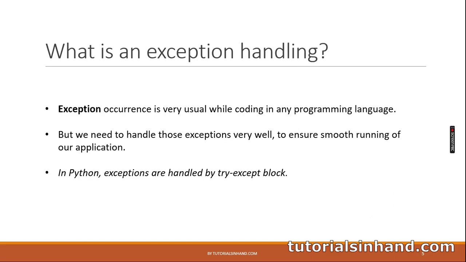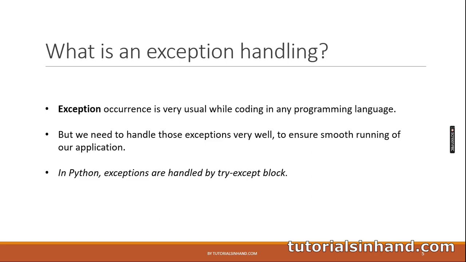Now we come to the main topic for today's video. What is exception handling? Exception occurrence is very usual while coding in any programming language. But we need to handle those exceptions very well to ensure smooth running of our application. In Python, exceptions are handled by the try except block.